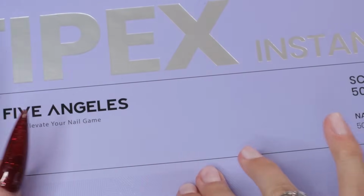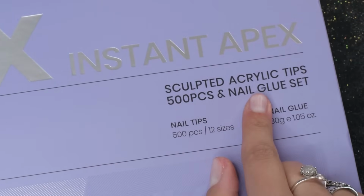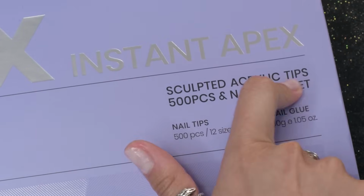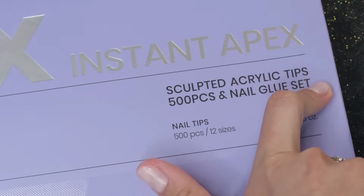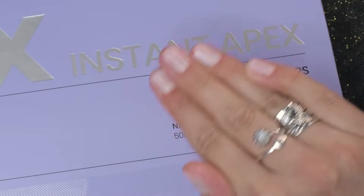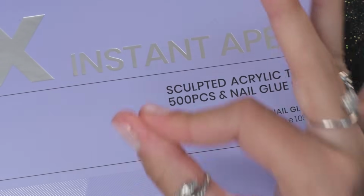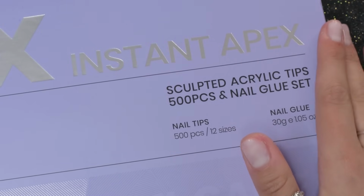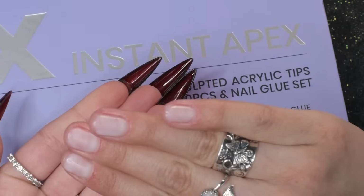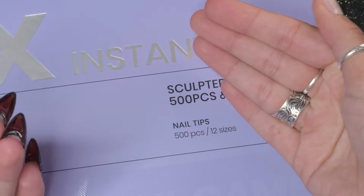And then one of you guys recommended in the comments that I try these tips because the whole thing about them is that they are pre-sculpted with an apex, so they're like sculpted acrylic tips, which is supposed to mean that they already have that apex and structure to the nail that's going to make the nail really strong and not break. It's apparently different than a regular sculpted tip because I think this one is going to be more sculpted as if it was acrylic and not just super C-curved, if you know what I mean.